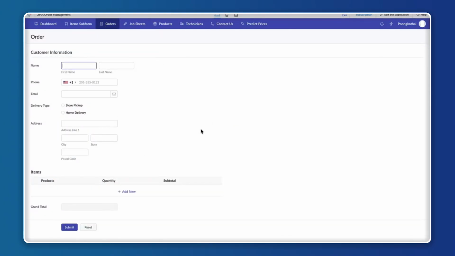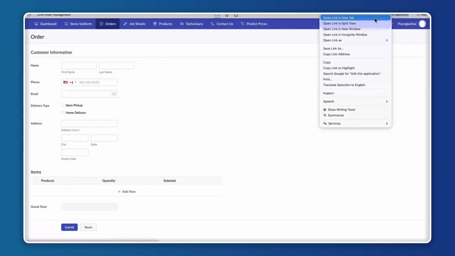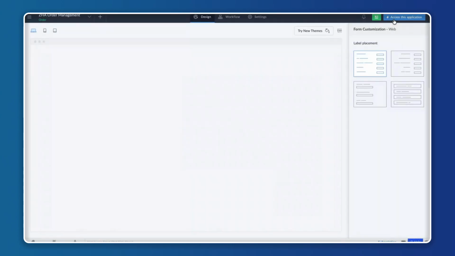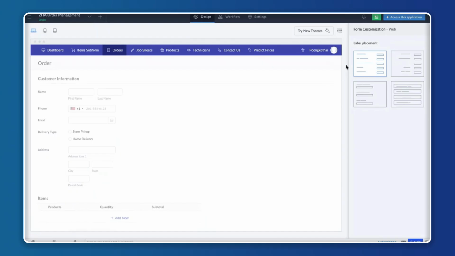Now, when you try to access this application, this would be the end user view, right? And if you enter into the edit mode of this app, let me enter into edit mode of this app. So this is how accessing this application would look, the environments and the components and so on, right? So this is a normal edit mode.